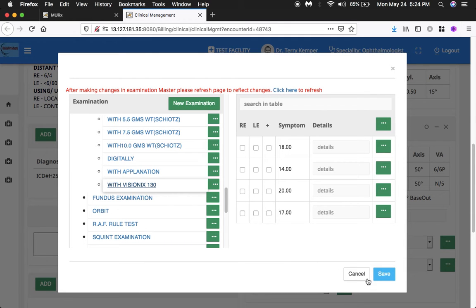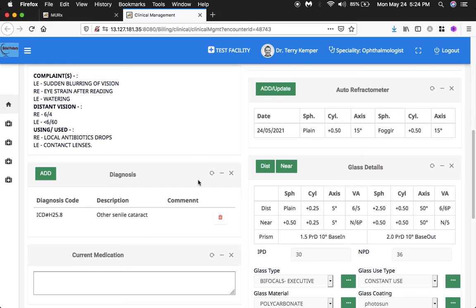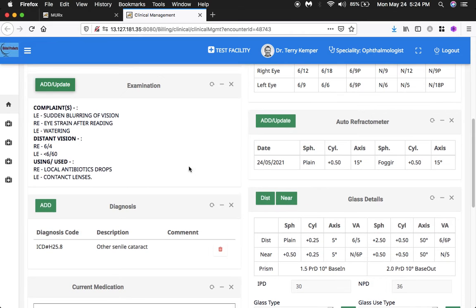You can select from the findings, and once they are saved, they will be displayed in the examination panel.